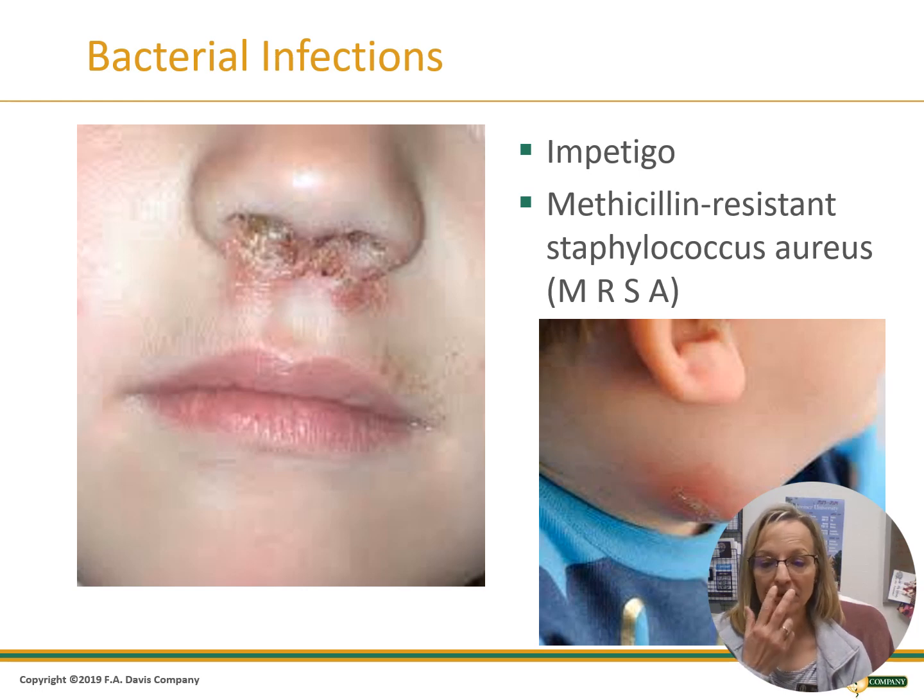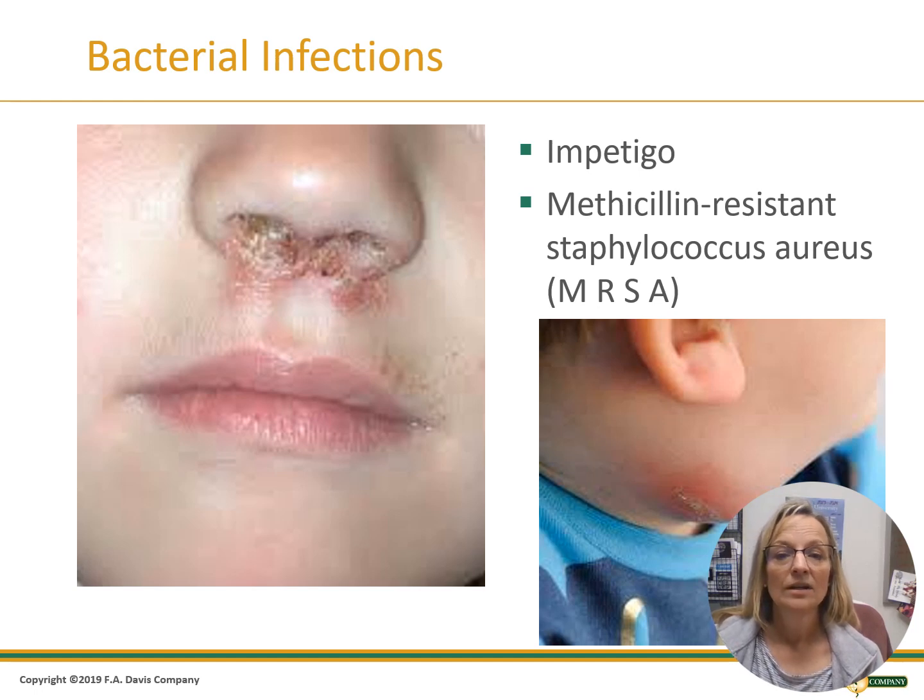And remember, if this kid itches his nose, or if it's on the mouth and he itches it, and then itches anywhere else, and there's skin breakage, it will spread. And they are contagious until they've been on antibiotics for 24 hours. So they should not be going to daycare or school until they've been on that for 24 hours.